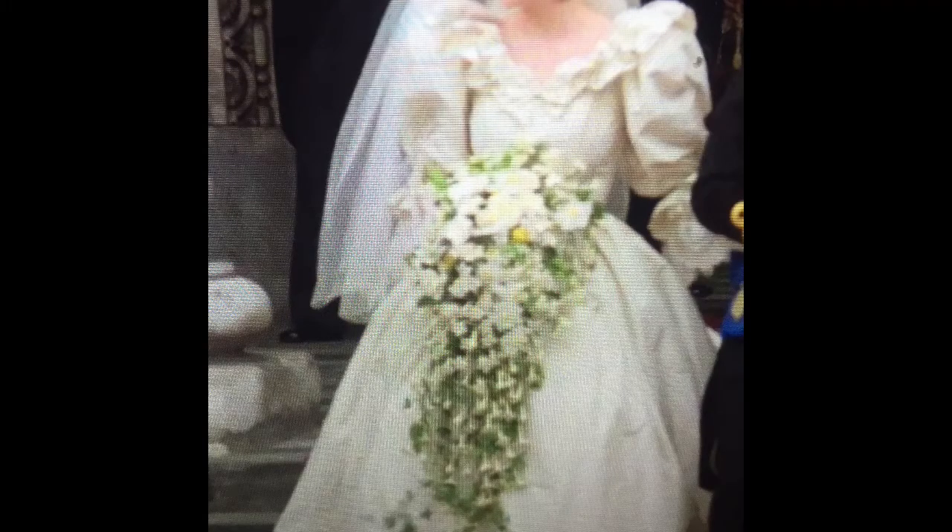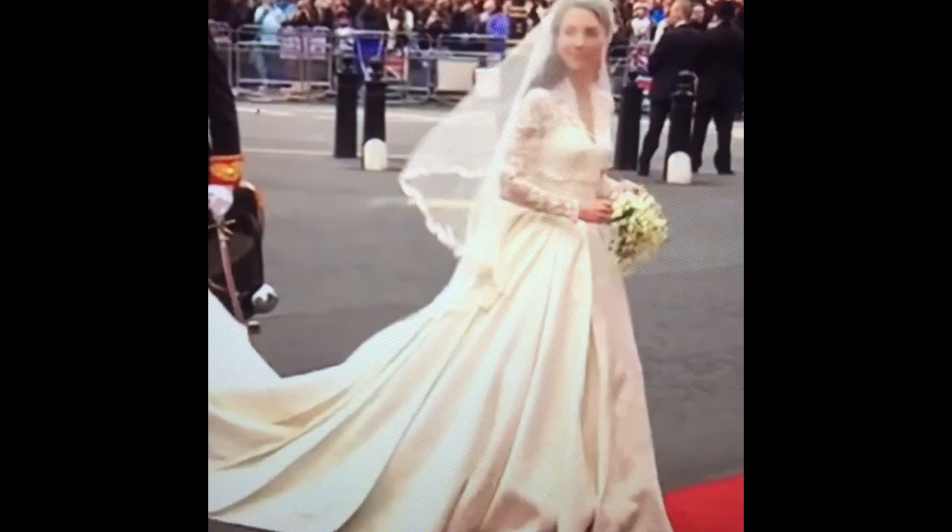If we think about 'less is more,' Lady Diana was an exception — there was more going on with her dress, but she was a very young bride and we must not forget where she got married. That brings us to number two: the dress must suit the venue. Diana got married in St. Paul's Cathedral, a huge church, so she needed a huge dress. She really had fun with it — having the longest train — and she needed to fill up that church.